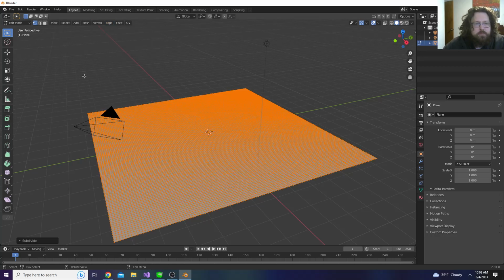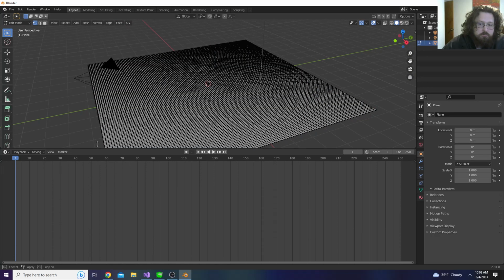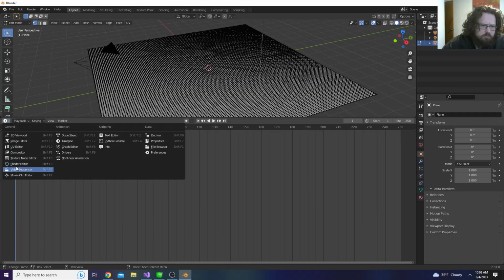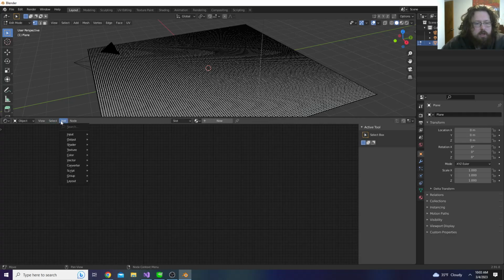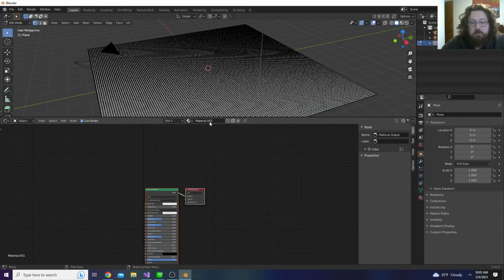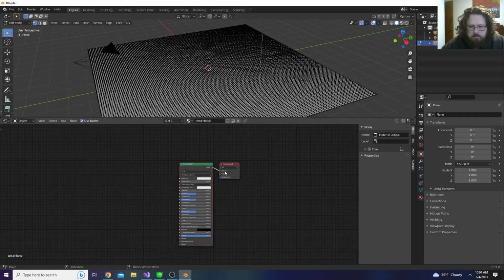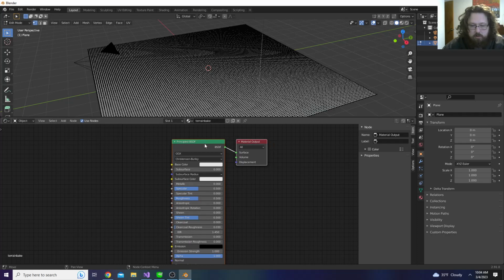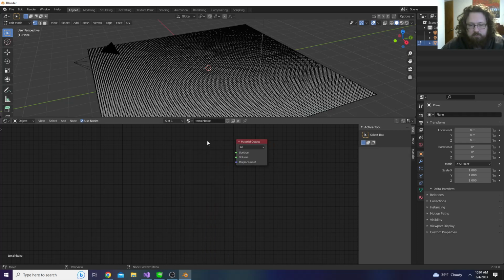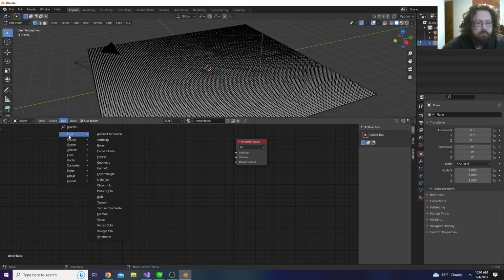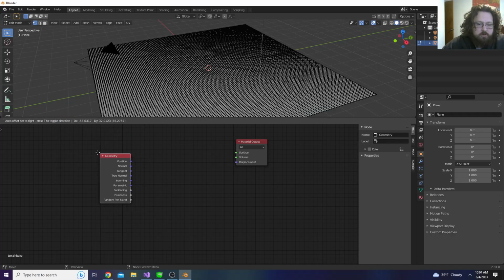Okay, now go to shader, add a new material slot. We're going to name it train bake. Get rid of BSDF. Add input geometry.